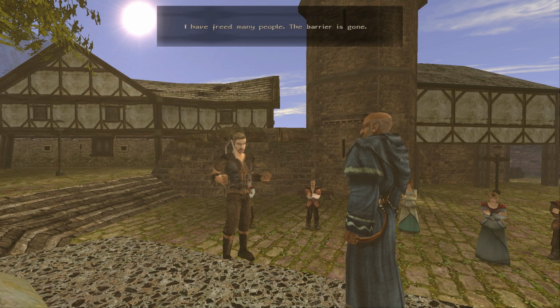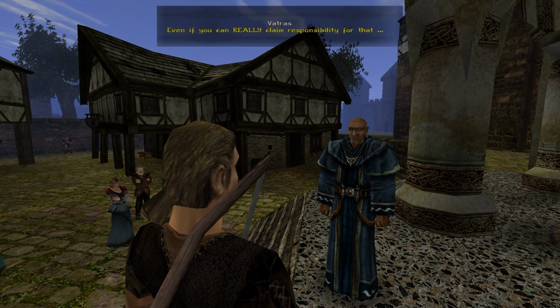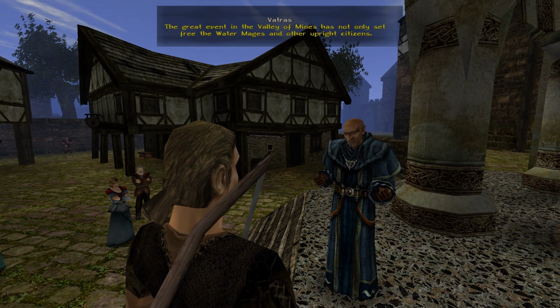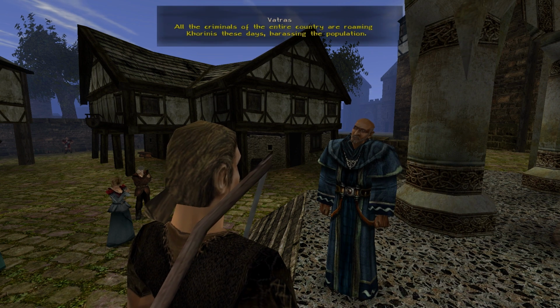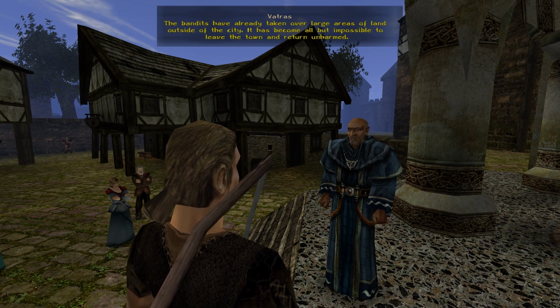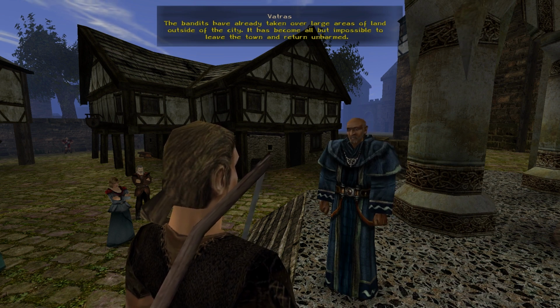I have freed many people. The barrier is gone. Even if you can really claim responsibility for that, the great event in the Valley of Mines has not only set free the water mages and other upright citizens. All the criminals of the entire country are roaming Corinus these days, harassing the population. The bandits have already taken over large areas of land outside the city. It has become all but impossible to leave the town and return unharmed.